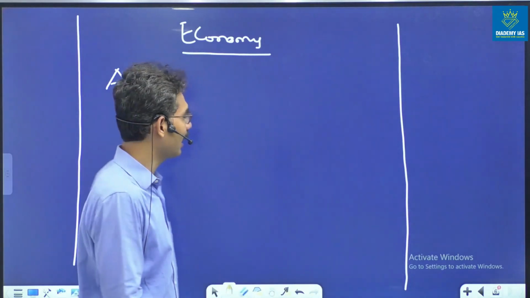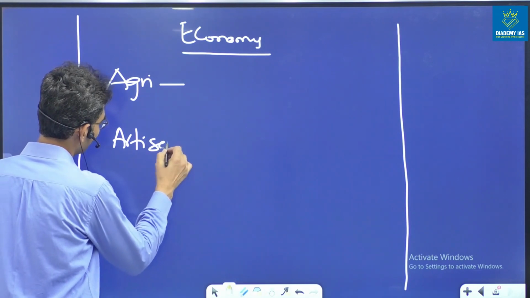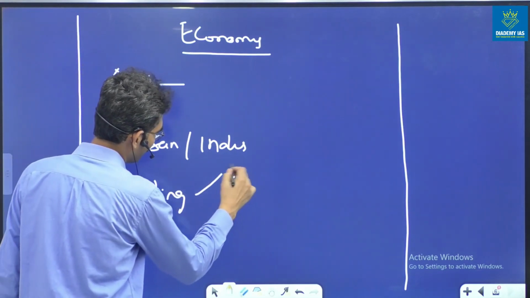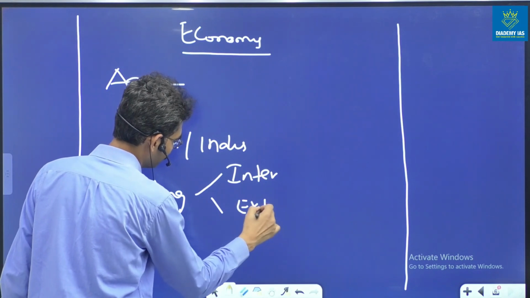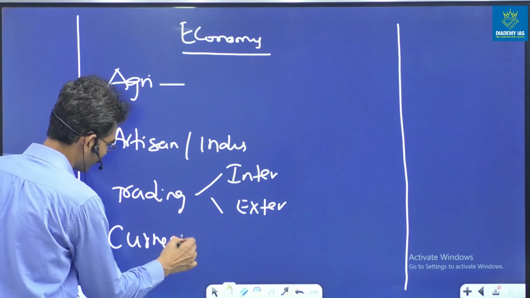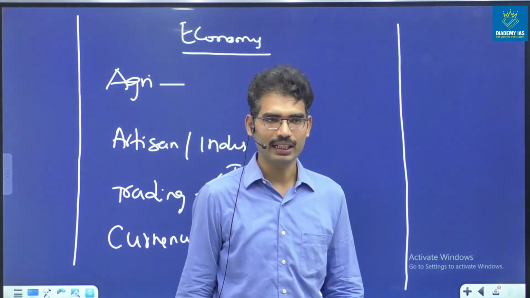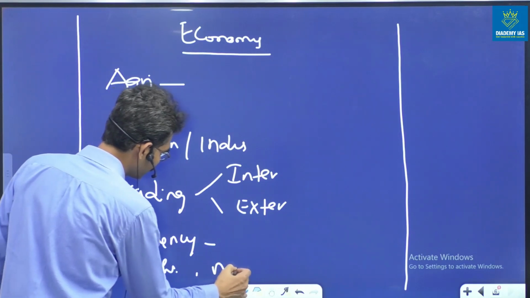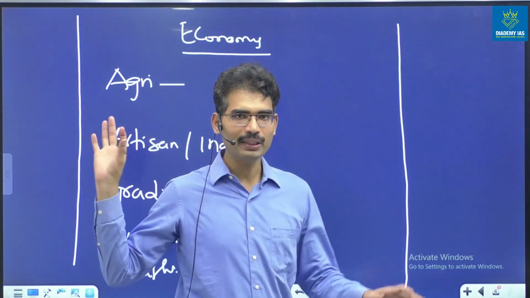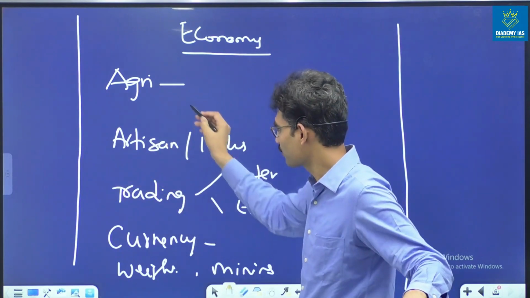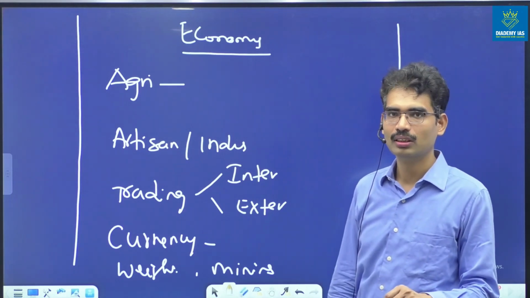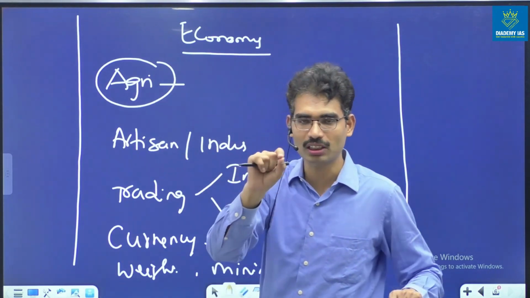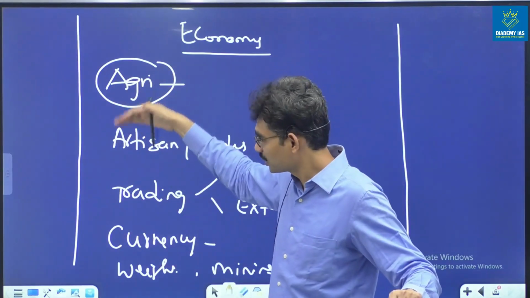Sitadhyaksha is one example. Likewise, artisan activities or industries are another dimension. Then trading, with controlled internal trade and external trade. Currency, punch marked coins, a kind of regulation; weights and measures, regulation; mining. These are the economic dimensions. You just need to highlight one after the other. In the previous question, you cannot write this many points, even though the question is asking about economic conditions. But here, you have the chance to write.